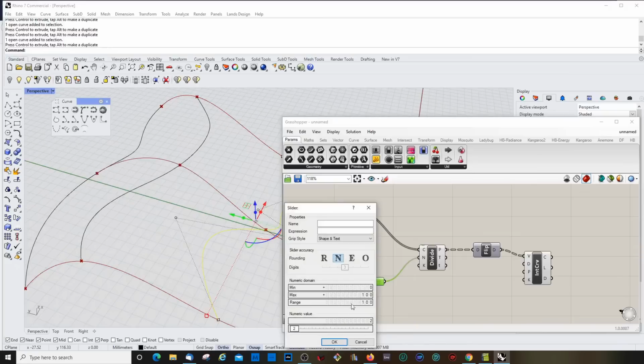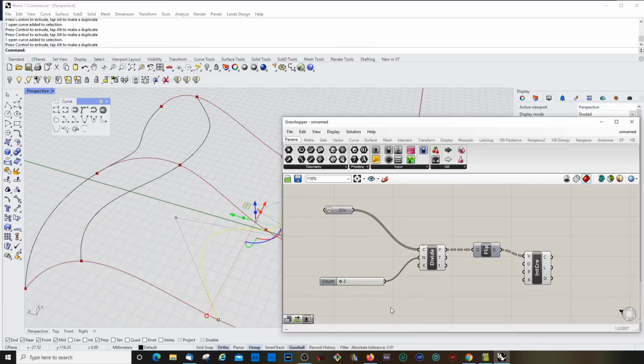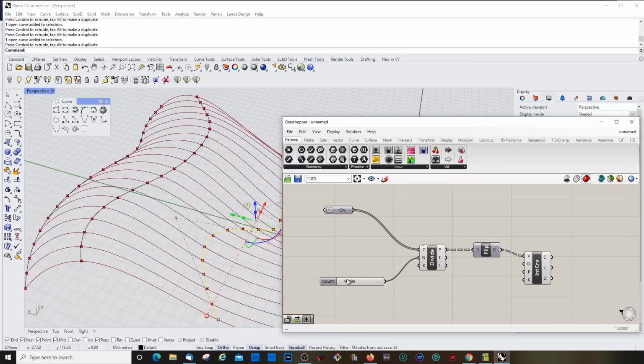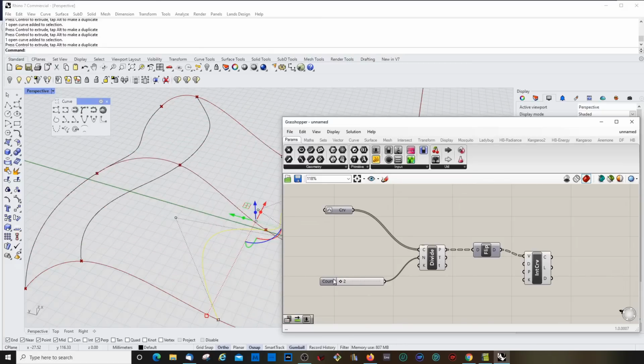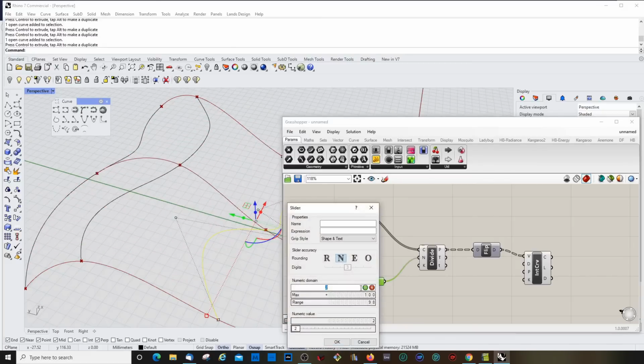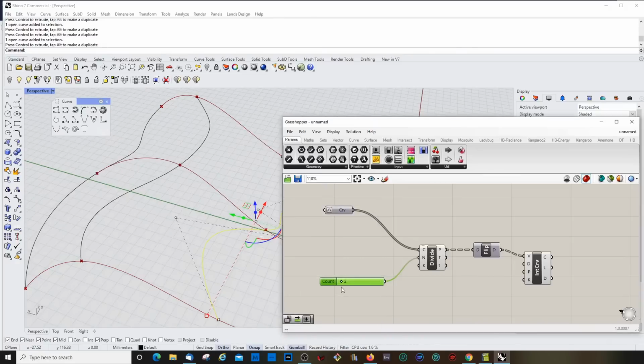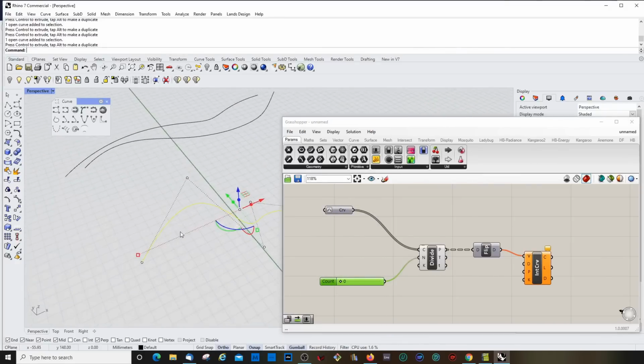And you could of course restrict your slider to at least 2 segments, or at least 1 segment, 2 maybe better, so it doesn't create an error. If I go lower, if I go 0 here, then of course it creates an error.